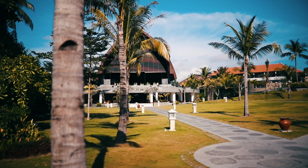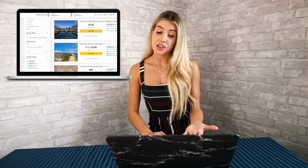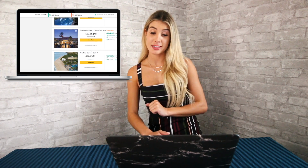Moving on to Nusa Dua, you have the all-inclusive luxury style resorts. I actually stayed in a really nice hotel there called the Anaya Putri, and it was my last 3 days in Bali. You can also find affordable resorts here, but you are looking at about at least $100 a night, up to, oh geez, okay, the Ritz-Carlton is normally $880 a night, but for some reason these dates it's showing me $311 on hotels.com, so you need a deal right now, check that out.